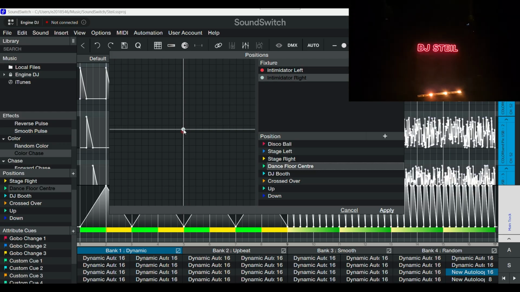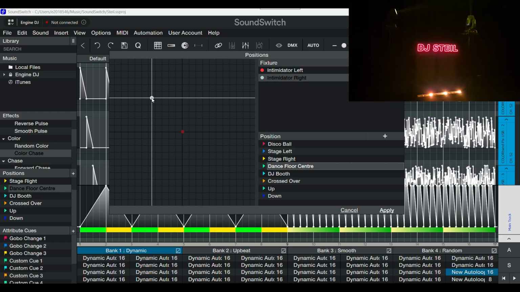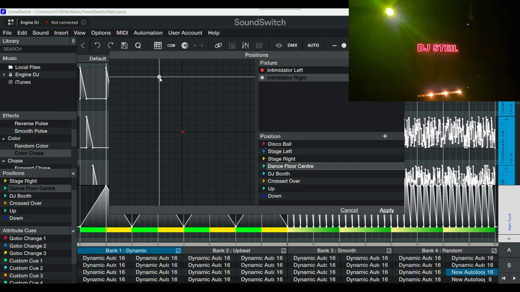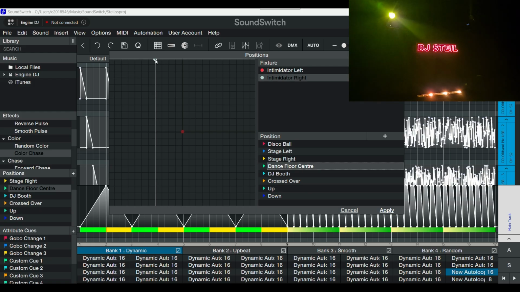So instead of having some positions where it goes this way and some positions where it goes that way, I'd want to be consistent. So for this one, for example, I'll go to the left and up, and you can see that's directing my light to roughly where the center of the dance floor would go. If I don't do it like that, then things would look kind of chaotic.